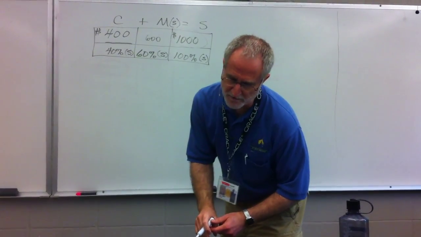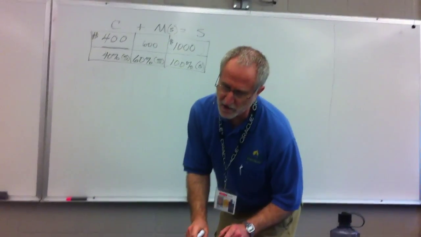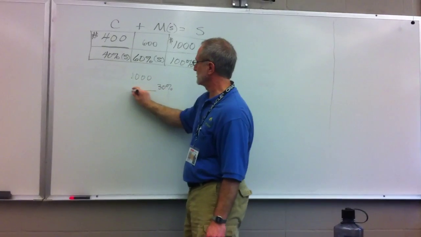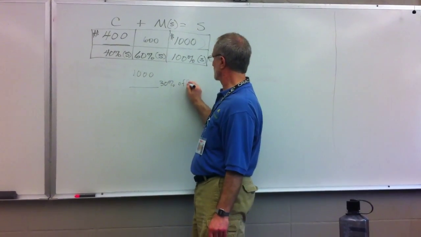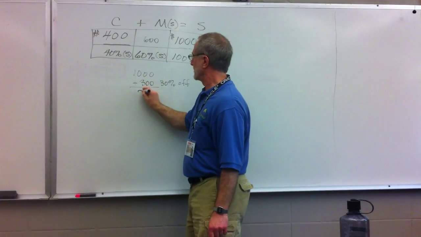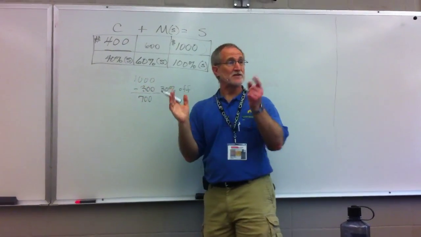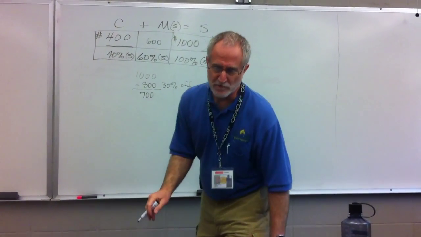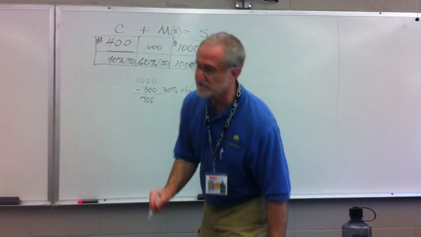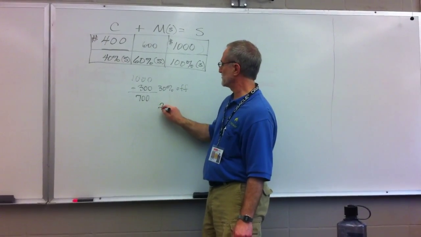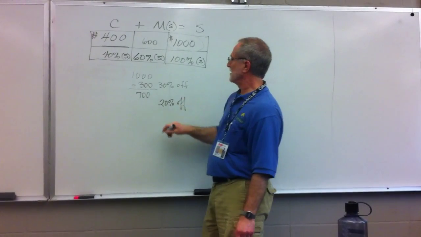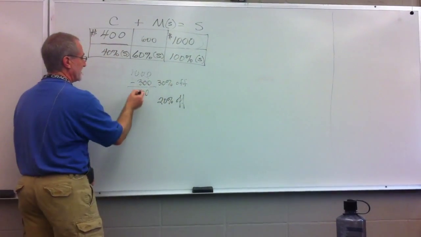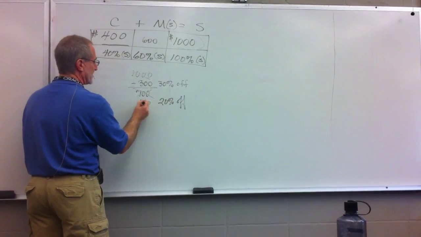So let's look at the first markdown. The first markdown was 30% off. So we have $1,000. 30% of that $1,000 would be how much? $300. So, on the sticker they would say was $1,000, now $700, 30% off. Well, nobody buys the TV for a couple of weeks, so they mark it down again. This time, how much? It's 20%, is that right? Okay. So, the sticker would say, was 1,000, we knocked 30% off, then it was 700, and now we're going to knock another 20% off of that, and how much is that? 140. That'd be $140, wouldn't it?